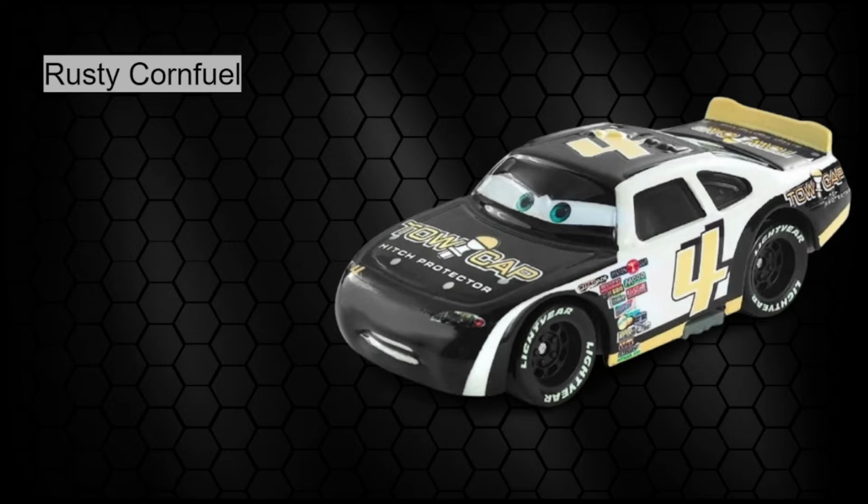That is Rusty Corn Fuel, who is already a pretty dark purple. So it doesn't look too different, but it definitely looks a little cleaner, a little sleeker. Just overall, there's a few of these edits where I think the car looks worse. But the vast majority of them, like this one, I think it looks a whole lot better.